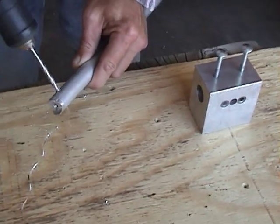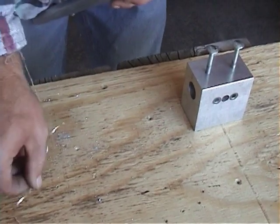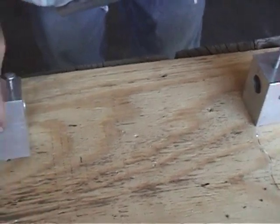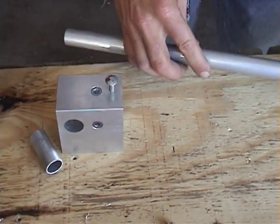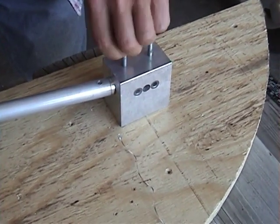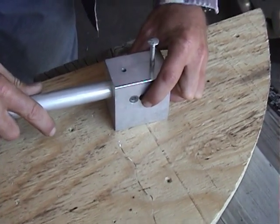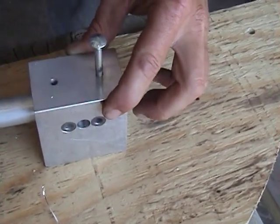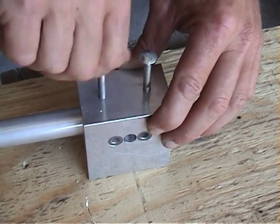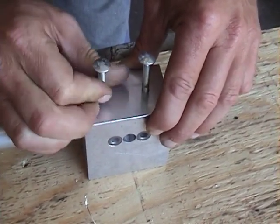I'm going to clean this hole out. Keeping your workbench clean and without any chips or anything is going to assure that it forms a straight hole. Right, you don't want them tipped a little bit — you want to keep your holes parallel. To do this one, I don't have a pinning guide, so we're going to use one of these locking bolts to hold our parallel here, and line up that hole we just drilled. And that keeps it from turning in the guide — that'll give us a parallel hole.